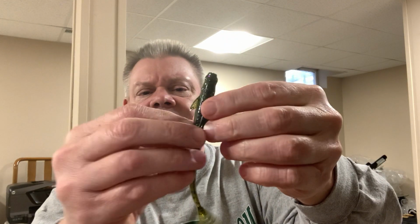Let me see if I can do this without making a mess. Oh, I think I got it. There we go. So you just got to get this top part ripped open, and then it comes right up. Now, I guess I should do it this way. Let's see if that works. Yep, that's better. Get open like that and just lay right on there. But this Watermelon Candy Magic just looks so cool. Clear water, all that flake flashing around.